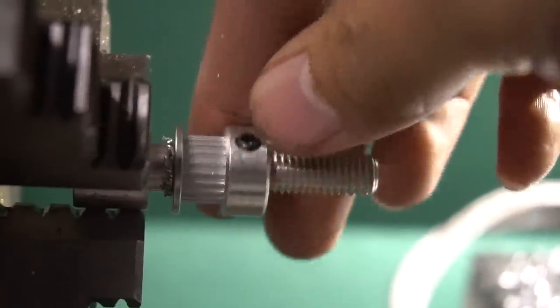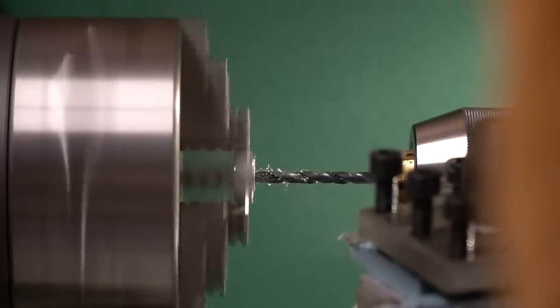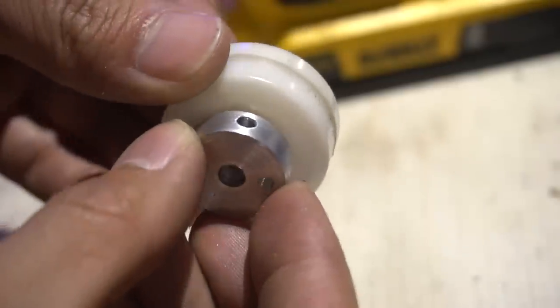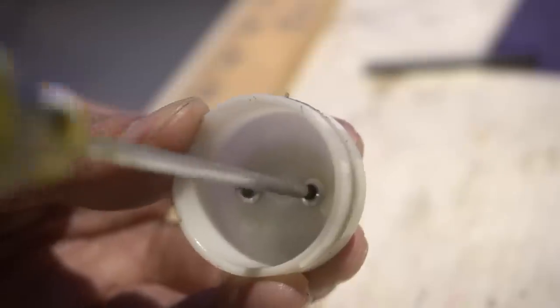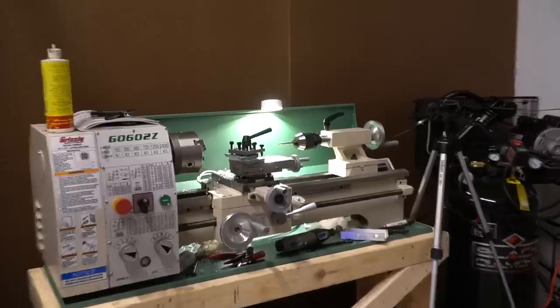That lathe is awesome — I'm so glad I decided to mess with one of those things and get some skill. Basically what I'm going to make here is a little doohickey that attaches to the flywheel of the stock nerf blaster. I'm going to drill some screws here so I can mount it together, then drill a screw through it so I can put a locking grub screw into the shaft. This is so cool — now that I've actually had a lathe, I want to make everything.